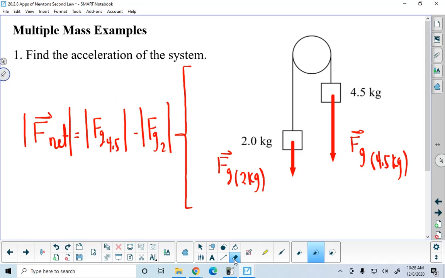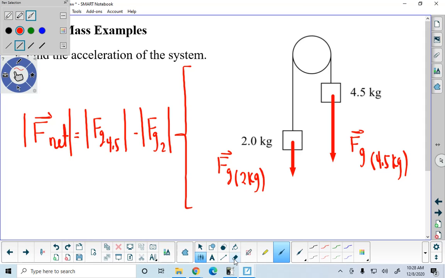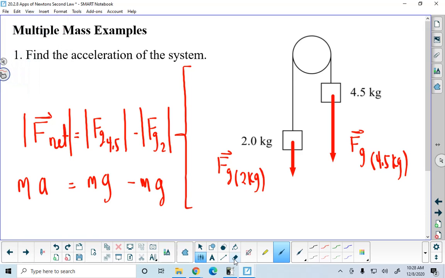It's like Andrea said earlier, and Andrea's left for the day, so she's not here, but she had said earlier that the idea was you take a bigger force minus a smaller force, and the force of gravity on the 4.5 kilograms is bigger. So the bottom line here is we're going to have the following equation, which is interesting. You get Ma equals mg minus mg. But we have to be careful here because these m's are all different.